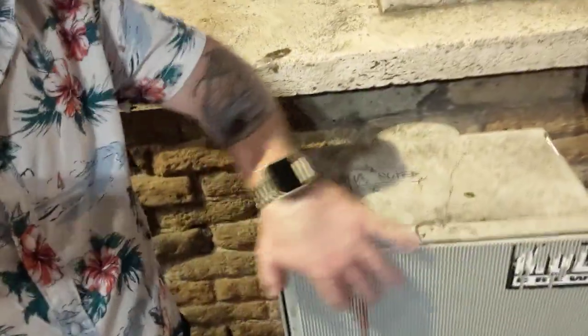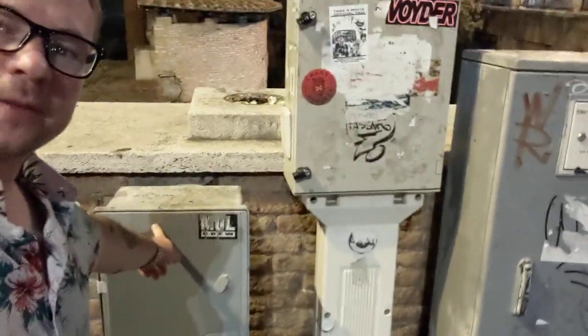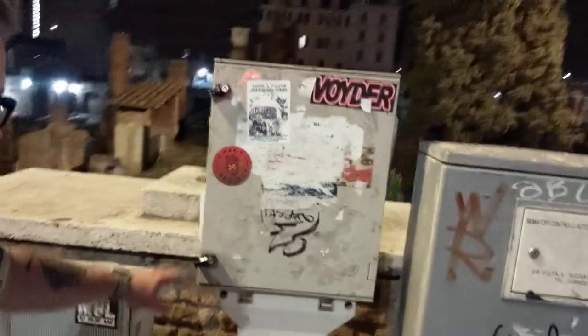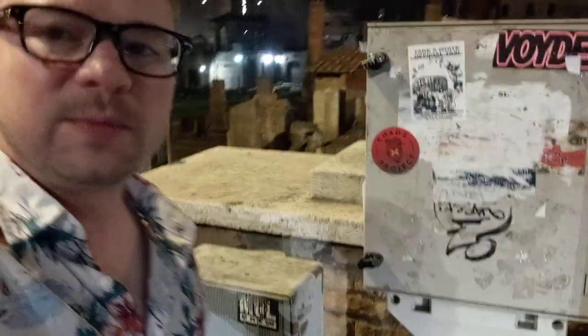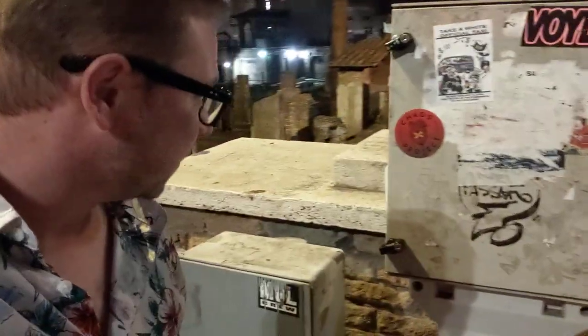This signal here — I think everything that's here — this is a service panel. I don't know if this is a battery backup system; I can't tell. There's a lot of graffiti, but it could be a fiber cabinet — this could be fiber optic cable. And right here, my guess is this is just the signal cabinet. And if there is fiber, then it runs in here and there's a switch in the cabinet.